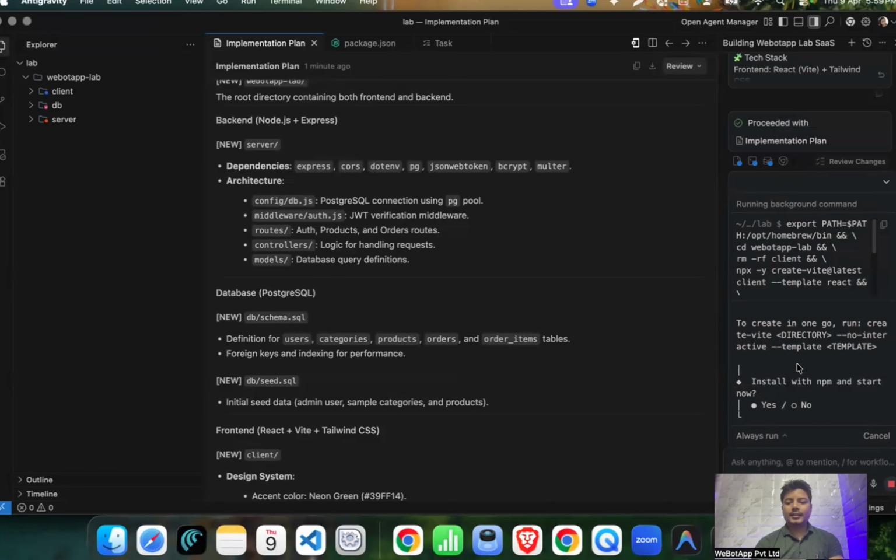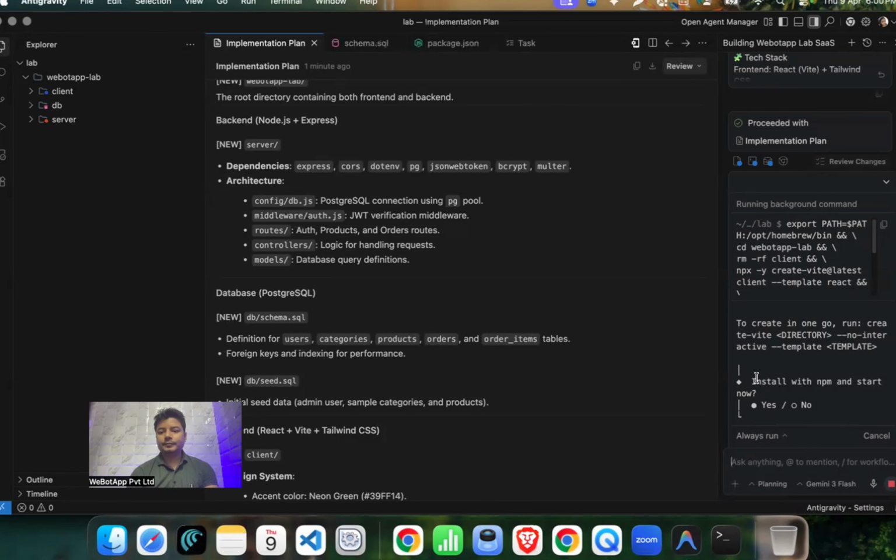And on the backend, I can see that it is now creating the entire project. So here we can see, to create an app in one go, run create vite in the directory and install with npm and start. It is asking me yes or no.